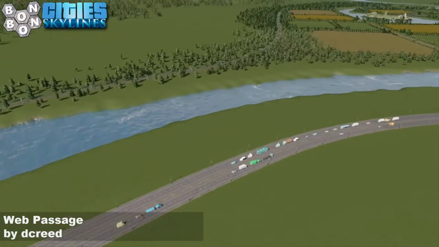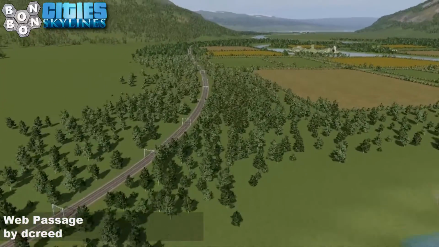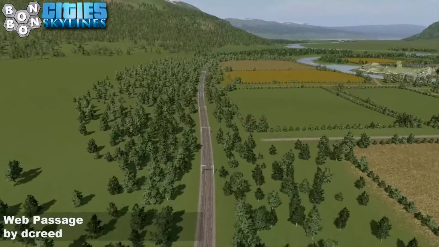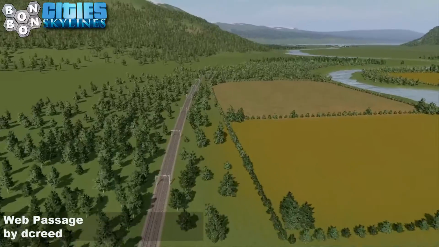Okay, shall we nip across to the rail? I think we'll nip across to the rail. We're going to be doing lots of backwards and forwards on this map. We've followed the highway, and it is just one highway finding its way up one valley and down another valley.